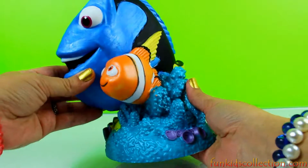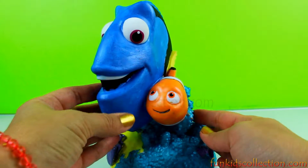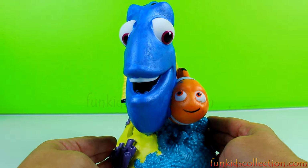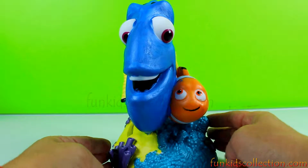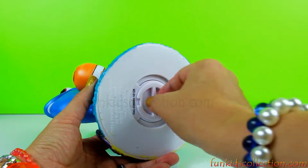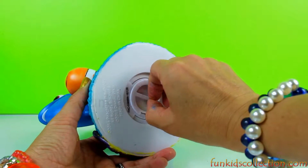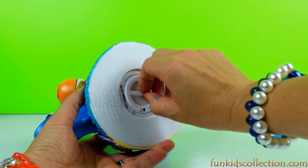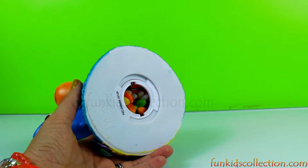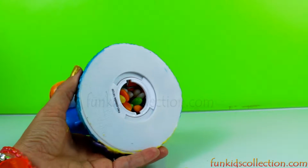Uh-oh. Nemo and Dory are hiding something from us. Let's find out what they're hiding. Lots of jelly beans.